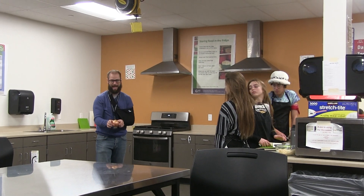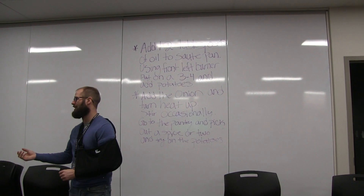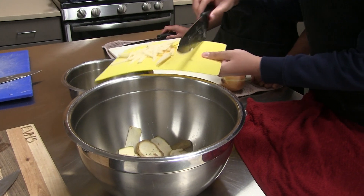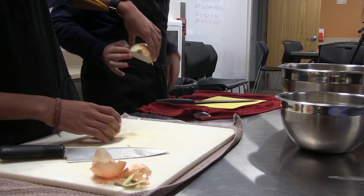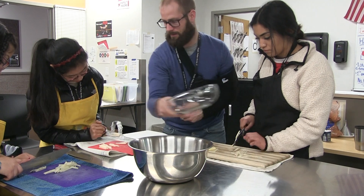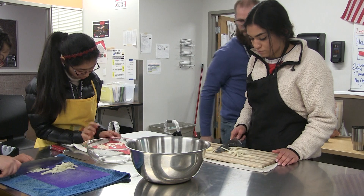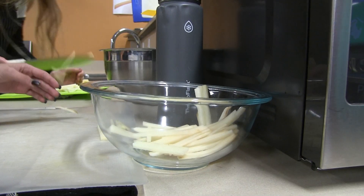We're trying to create a catering class in which students will learn the background there is to running a restaurant, running a catering business. Our goal is to ultimately serve the school — whether it's a school play, an end-of-year banquet for a club or sports team, parent-teacher conferences where the teachers are fed, or making food for sporting events with concession stands.